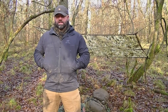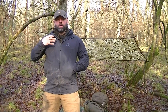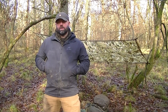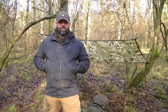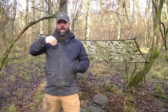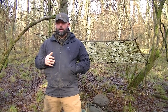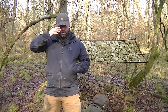Before we go into the bag itself, let's talk about your dress and what's in your pockets. You want to be wearing something that's not going to draw attention — not too military, not too garish or bright. If you need to go 'gray man' in an urban scenario, you don't want to stand out. The clothing I'm wearing here is subdued colors but not camouflage. From head to toe: I'm wearing a cap, which keeps the sun off your head, the rain off your face, and in an urban scenario you can tilt it to partially hide your face.